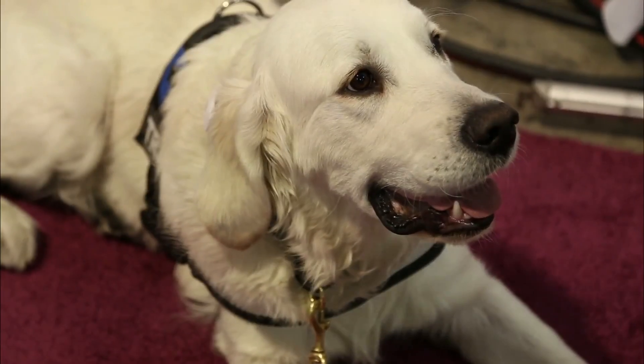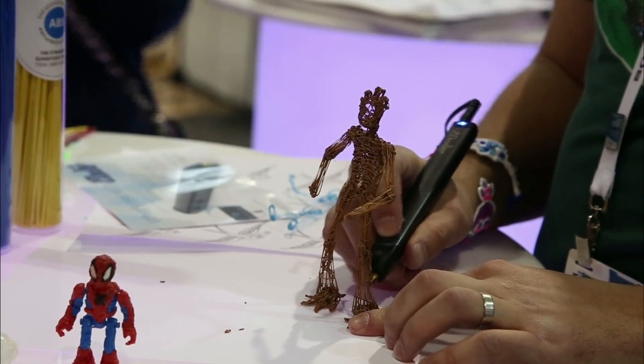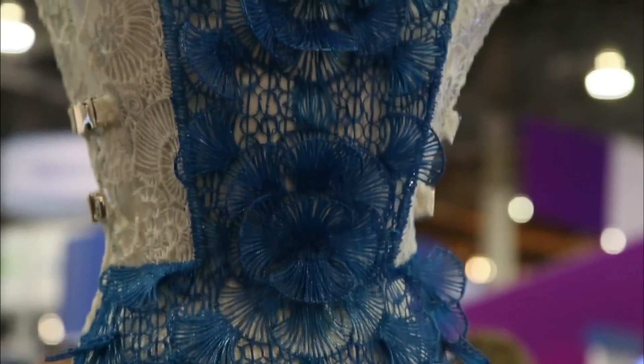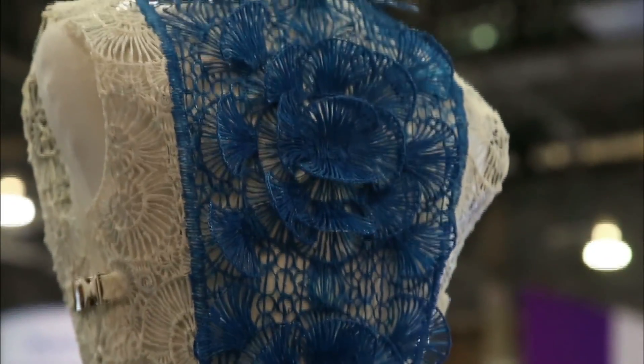My name is Scott Neuberger, I'm CEO of TAG. TAG GPS is an all-in-one solution to protect your pet. It offers GPS tracking, so if your dog ever escapes from your house, you'll immediately know. I'm Daniel Cowan, one of the co-founders of 3Doodler, the world's first 3D printing pen. We've been seeing people using it in fashion, education, architecture, engineering. There are even two designers in Hong Kong that made a full-scale dress with it.